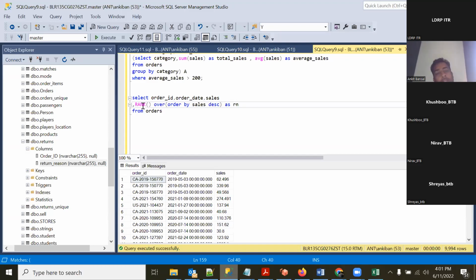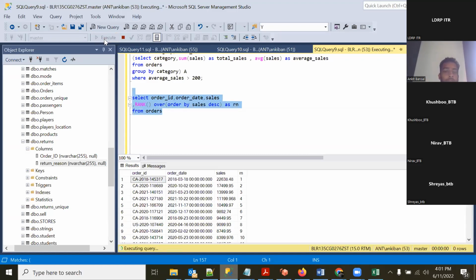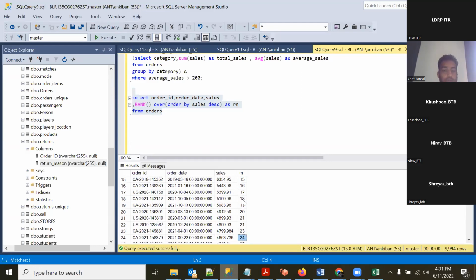What I'm telling the database is: give me a rank over order by sales descending. So sort the sales in descending order and then give it rank. If I run this, you will see the highest sales has got rank 1, the second highest has got rank 2, rank 3, rank 4, and so on.